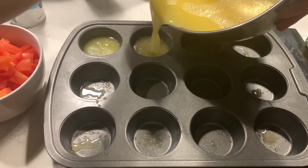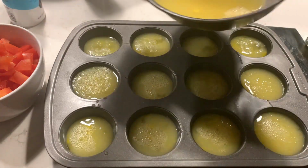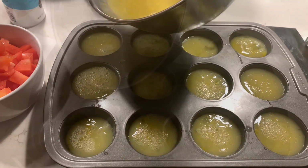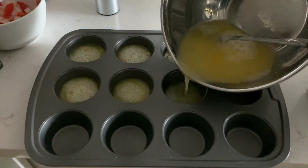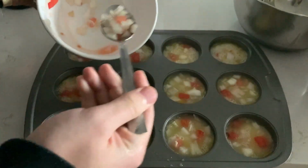The recipe I was following said that this amount of egg mixture was good for 12 egg bites, but I found that, at least for my pan, it was actually good enough for at least double that. So, instead of pouring to the top of the pan, pour your egg mixture to about half the muffin well so that you have room to add your vegetables. Speaking of which, once you're done pouring your egg mixture, add in a spoonful of your onion and tomato mixture.